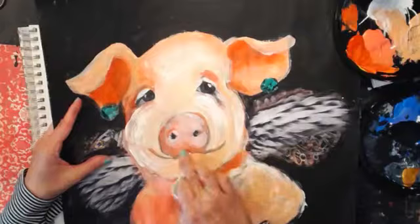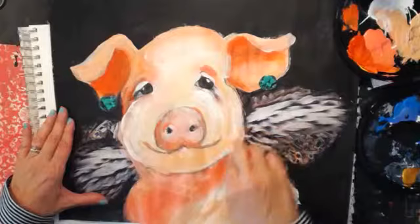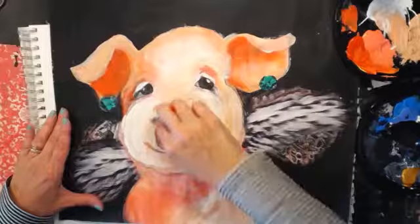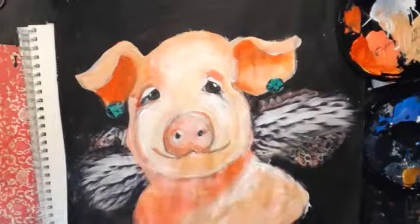All right, so I'm just getting some more acrylic paint shading in here. I want his face really extra round, so I'm really exaggerating the roundness of his face. The little pigs' faces aren't exactly so round, but I really want him to have a round face. Maybe not quite that round. Let me just kind of take that down a little. There we go. All right, so let me dry this.